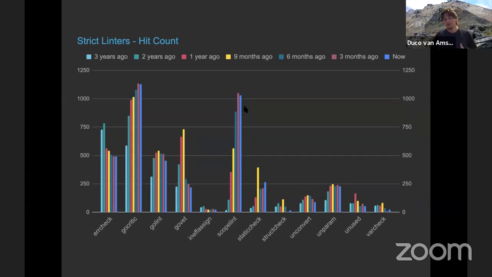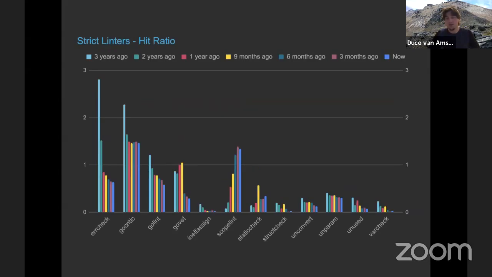Last but not least, I'm talking about hit counts here. Hit counts are interesting because it's a raw number. However, over 3 years of history, a code base changes a lot. It might grow, it might shrink. So maybe a more representative metric here is the number of hits per lines of code. It's a more averaged metric, and this is the converted one. So this is the average hit ratio, the number of hits per 1,000 lines of code.